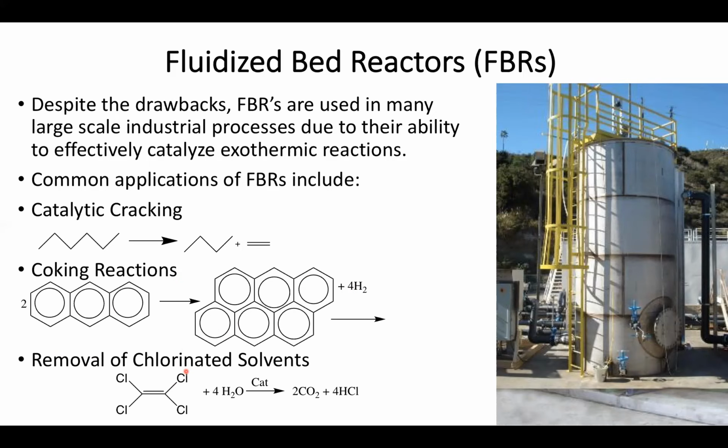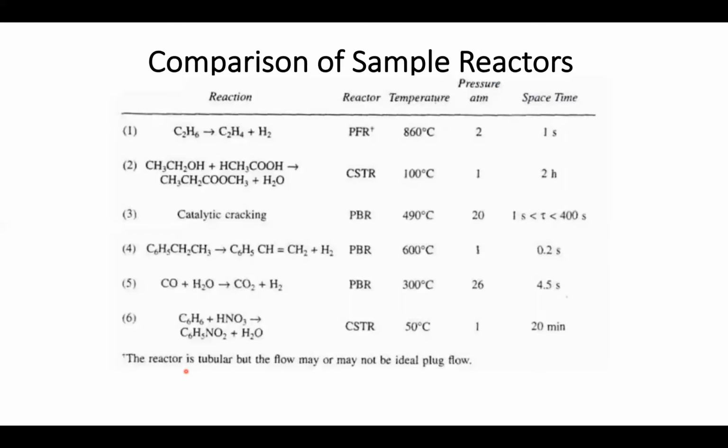So we now have a number of different types of reactors that can be used. And let's take a look at what reactors are used for what. So two of the things we have is a pair of dehydrogenation reactions. So I'm looking at reaction 1 and 4. However, they do differ in one major respect. Reaction 1 can be catalyzed by temperature alone. And if I don't need a solid catalyst and I'm dealing with light molecules, this tends to be best suited towards a plug flow reactor.